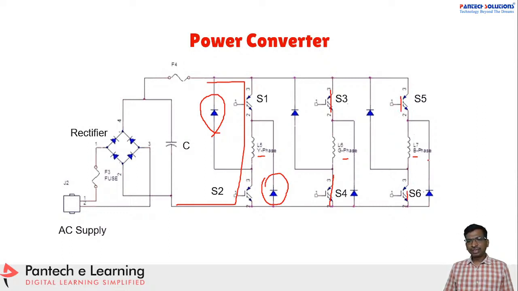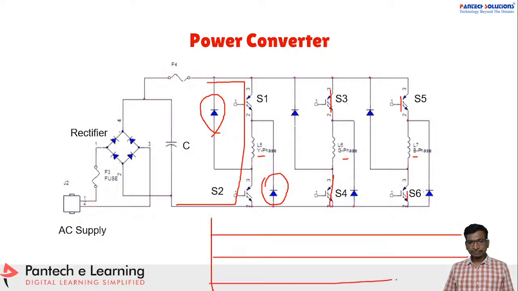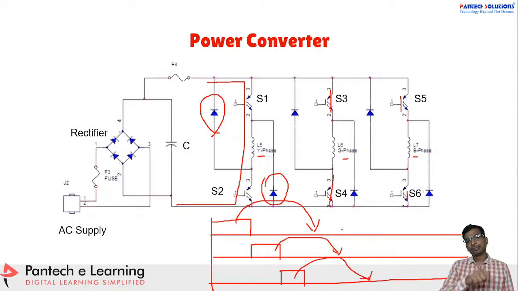The third phase will get excited. So now you have to apply a PWM. If you draw the PWM sequences, PWM for S1 and then S2, and after that S3 and then S4, and after that S5 and then S6. So now again you have to repeat from the second position, right? If you repeat the sequences again, then you may get a continuous rotation on the motor side.